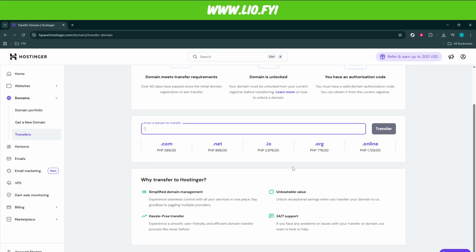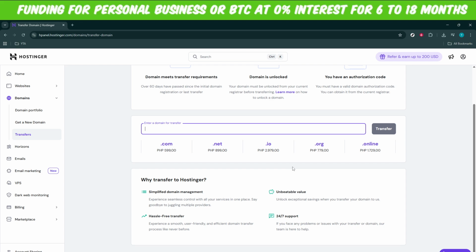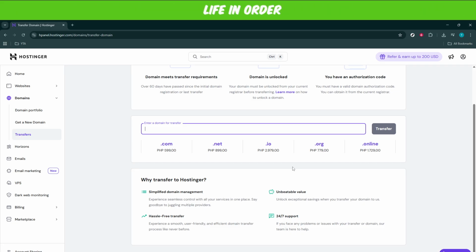And that's it. Just a few simple clicks and you're well on your way to managing your domain transfers with confidence. With a bit of practice, navigating Hostinger's hPanel will become second nature, allowing you to handle not only transfers, but a host of other features and tools designed to make your web experience effortless.